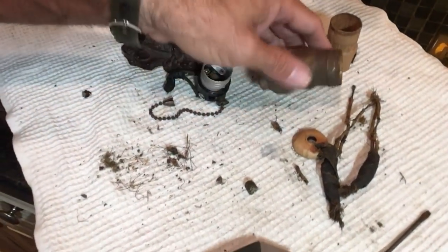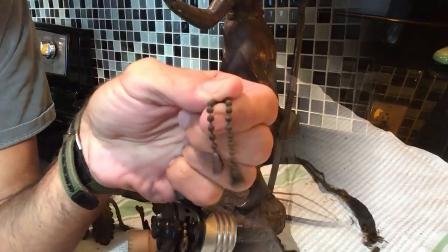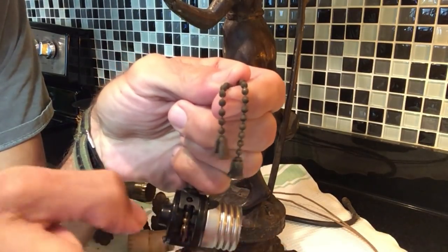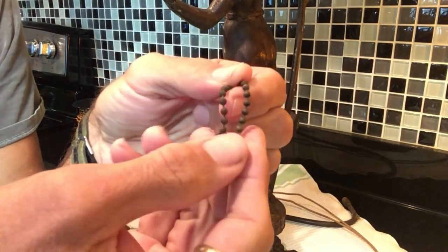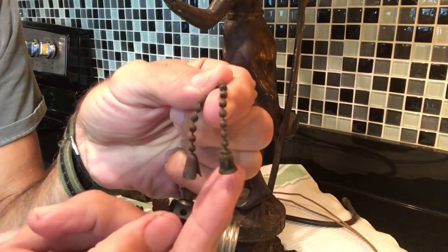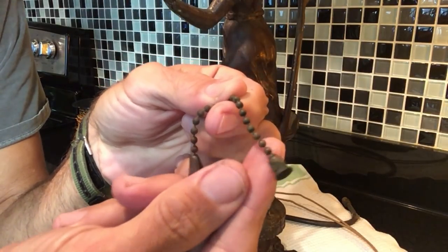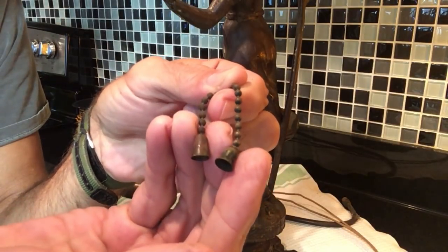Let me show you now. I've got this old tea towel down here, and it's quite a mess, but boy, she's going to be beautiful when she's all back together again. Okay, everyone, I would like to show you something that's kind of interesting to me anyway. When the lamp was all together in one piece, I was looking at the chains, and if you remember looking at them originally, it appeared as though this one was a newer chain, or at least not quite as old as this one. And I could tell that by these little decorative brass caps, the way the chains are finished.